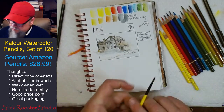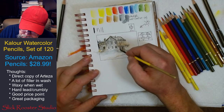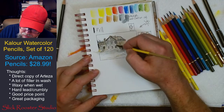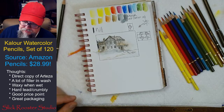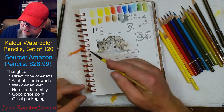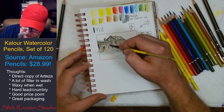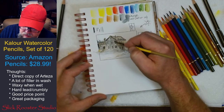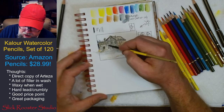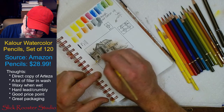Look at this. Now, when I'm dipping in the water and coming back over, I've got a paper towel pile here that I'm stopping off at and dabbing a good bit of the water off of this. I don't want to flood this area, but I also don't want to sit there and scrub it with a dry brush and not effectively activate the pigment.